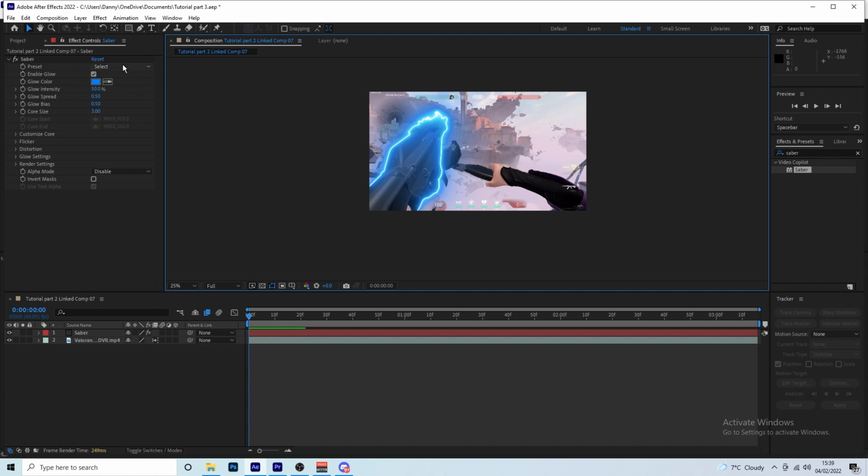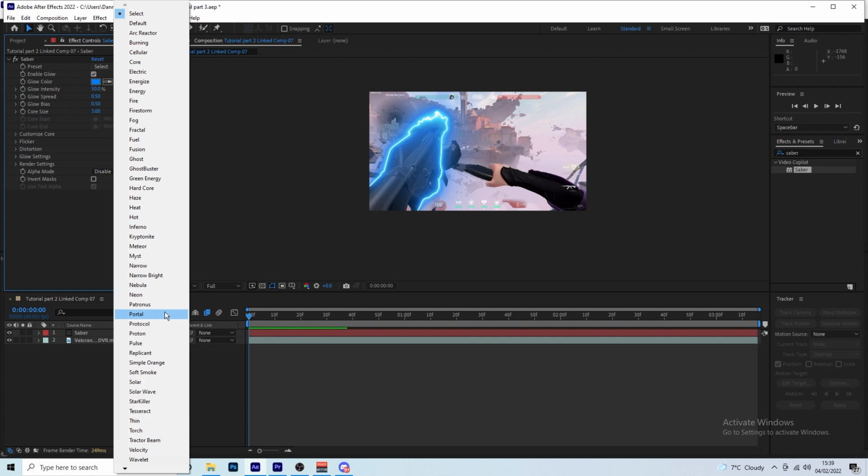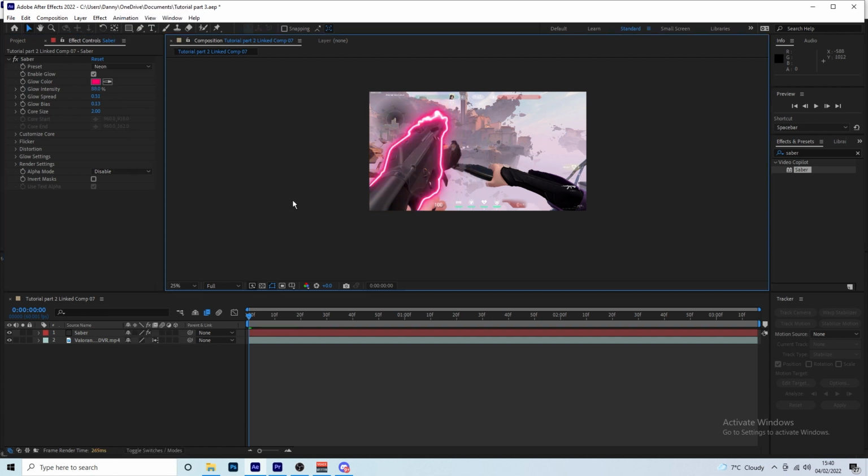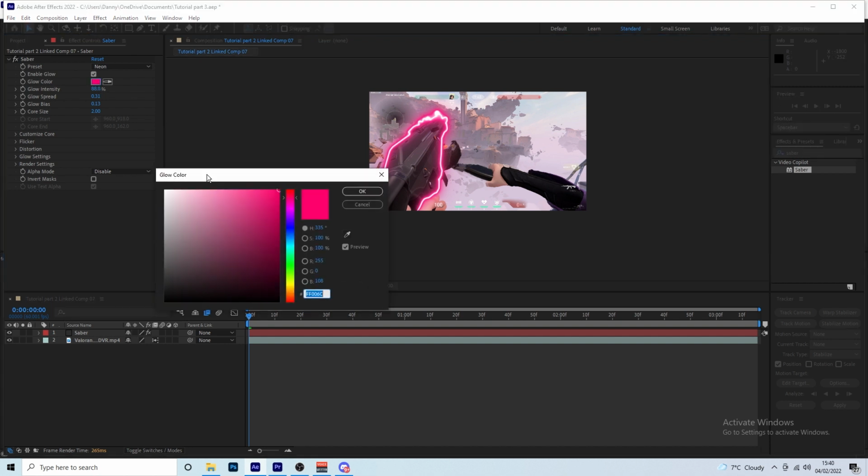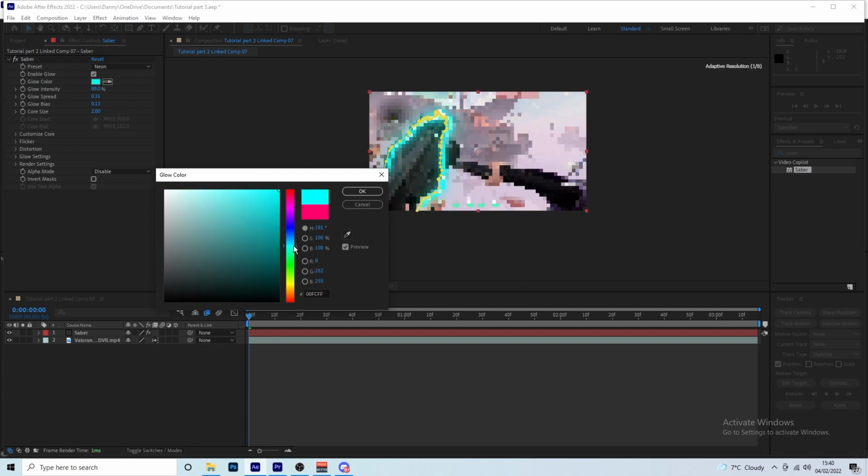Then back at the effect controls again, at the very top you see presets. You can click on this drop down and you have a wide range of different presets you can click on. So we're going to use neon. Let's say I don't like this kind of purpley red that we've got going on, or this pinky red, should I say. I want a light blue, like a cyan.